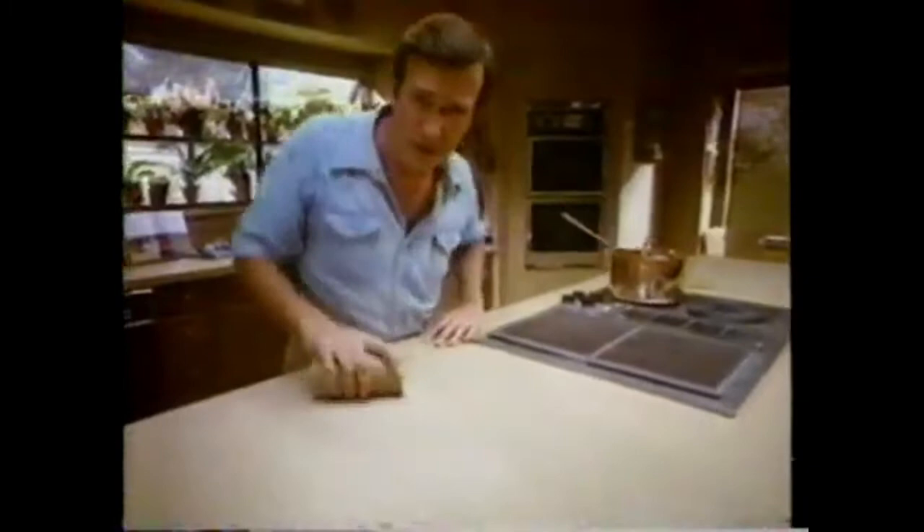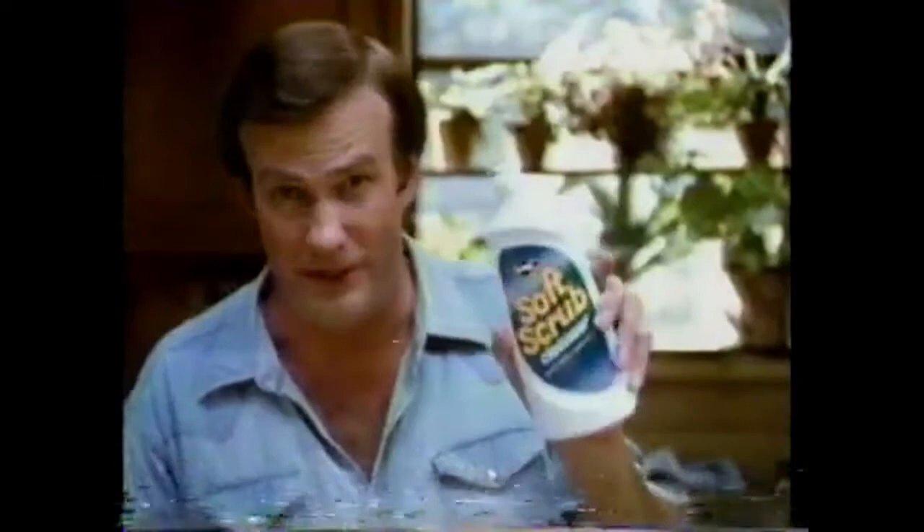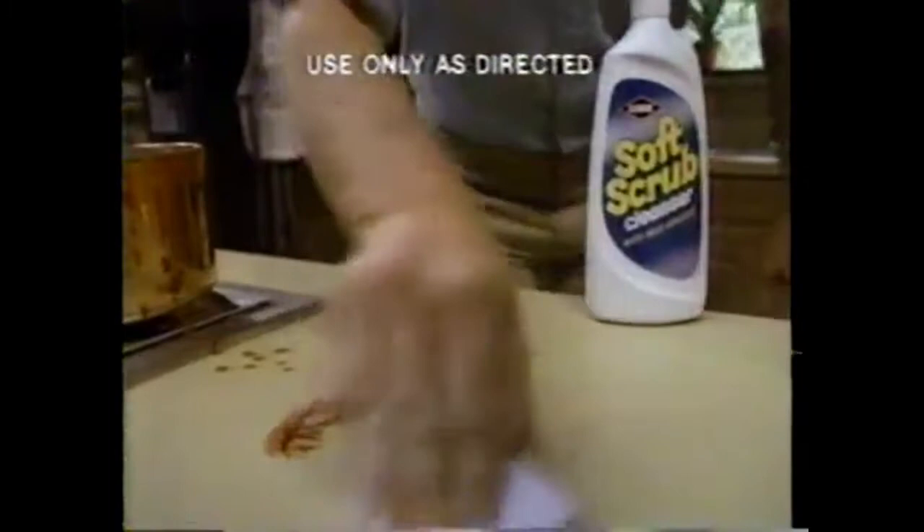Clean your beautiful counter with sandpaper? Of course not. But if you're cleaning with scouring powder, you're probably using the same scratchy abrasives found in sandpaper — and that could be rough on your counter. That's why Soft Scrub is better. It's a liquid cleanser that cleans like a scouring powder, but because it has milder abrasives it doesn't scratch. Soft Scrub cleans even tough spills and leaves no sandy grit. Try Soft Scrub — cleans like a scouring powder but doesn't scratch like one.